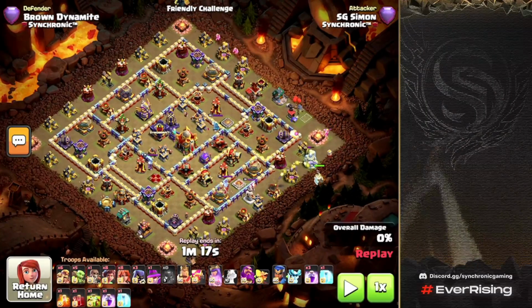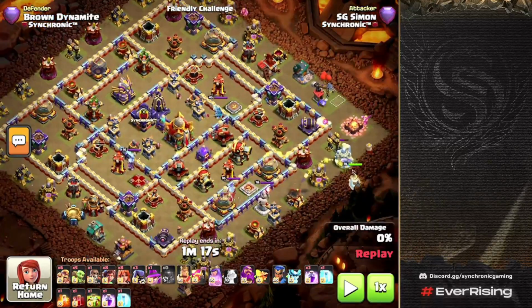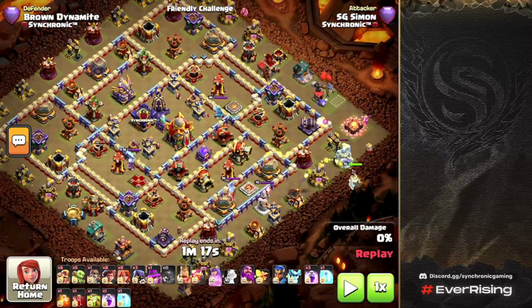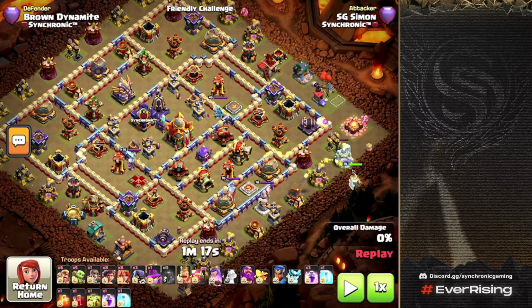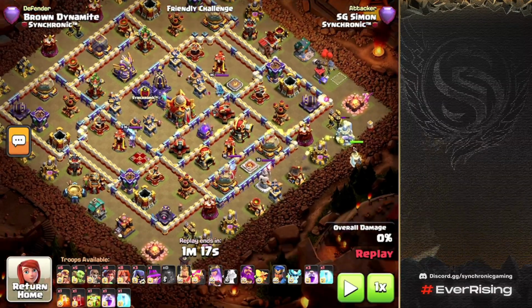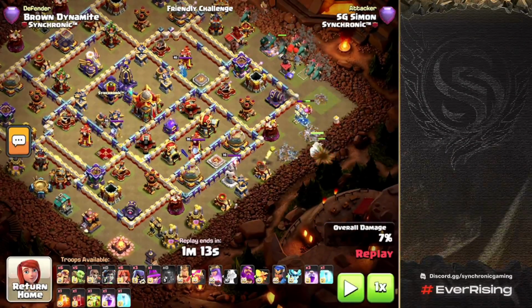Okay, so you guys should recognize this base. It was actually one of the Synchronic bases that held, I believe, a 1-star against Arium of VM Legacy. No. This held P. Castro to a 1-star against Navi, actually. So we're going to show you guys how Simone approaches this base right here.